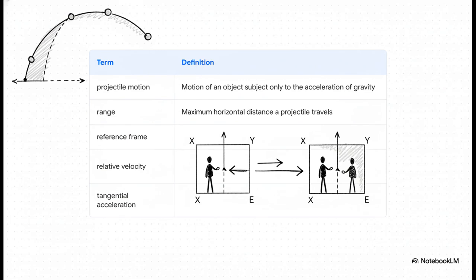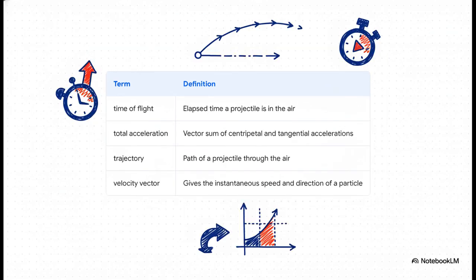Now, this next group gets us a little closer to some real-world action. We've got terms specifically for analyzing things flying through the air, like projectile motion and range. But honestly, the most mind-bending idea here might be the reference frame. It's this reminder that how we see motion totally depends on our own point of view. And to wrap up our vocab lesson, we have these last few terms. Time of flight and trajectory are pretty much what they sound like. They help us map out the entire path of something that's been launched. Keep all these terms in your back pocket because you're about to see them show up in the equations.